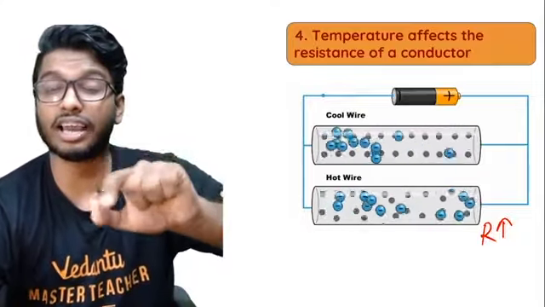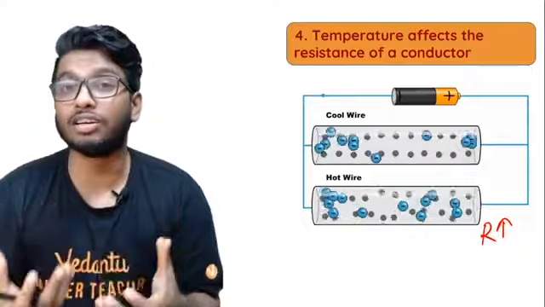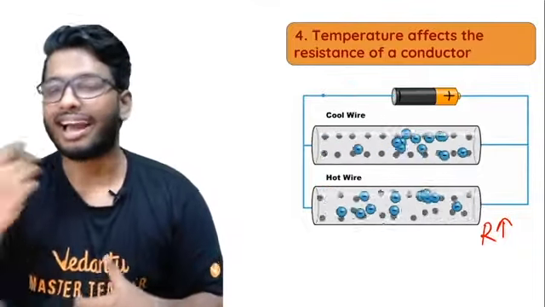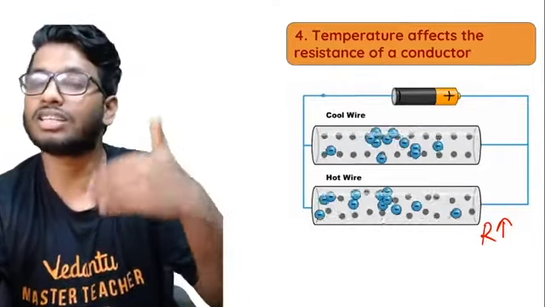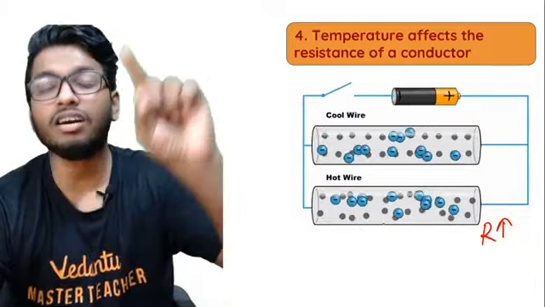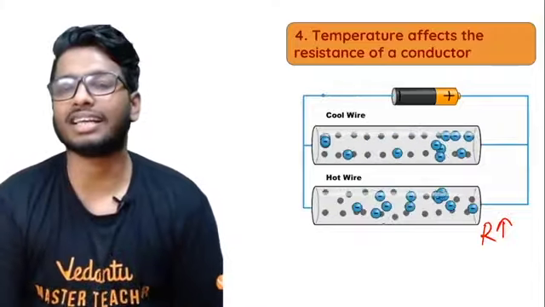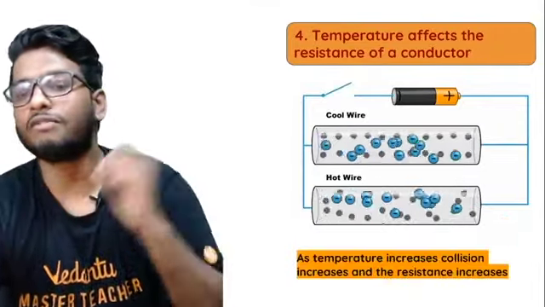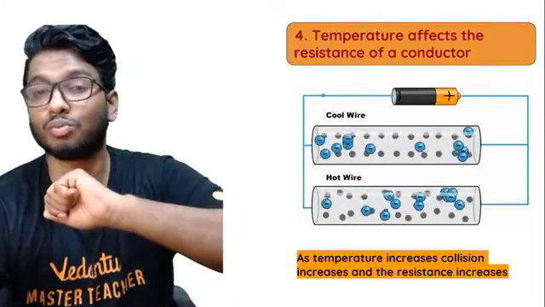So once again, guys, when the temperature is more, there is more heat energy. The protons and electrons gain more energy, they start moving more randomly, and when they do that, the collisions would also be more, which means that the resistance is more, and so the flow of current would be much lesser. Whereas a cold wire, or a wire at room temperature, would have lesser resistance, which means that the flow of current would be much faster. So as the temperature increases, the collisions increase and the resistance would also increase.